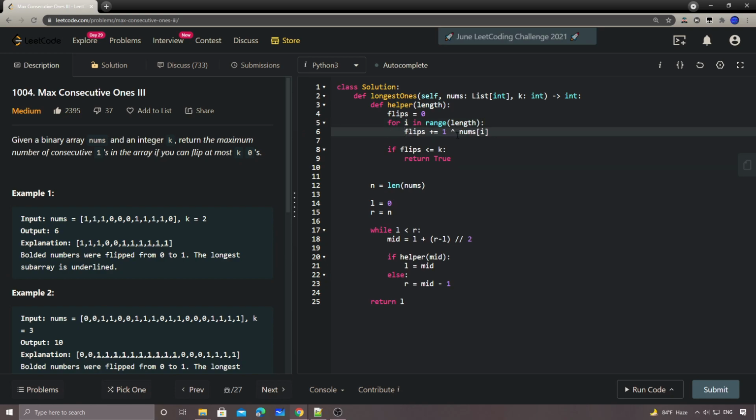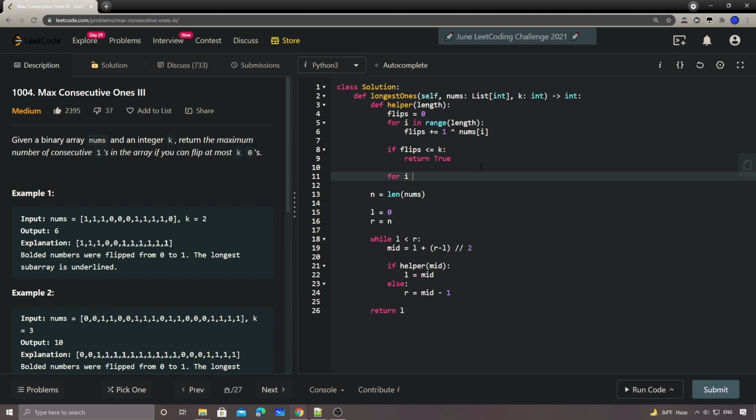So this one means what? It means that if we do XOR here, when this is 0, we have 1, and when this is 1, we have 0. Actually, this one is equivalent to this one. You can either do 1 minus this one, or you can do this one XOR this one. Basically, if it's 1, then we will not flip it, that's why we get 0. But if it's 0, then we need to flip it.